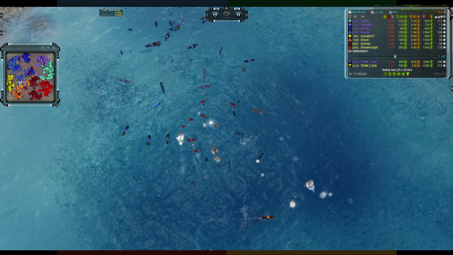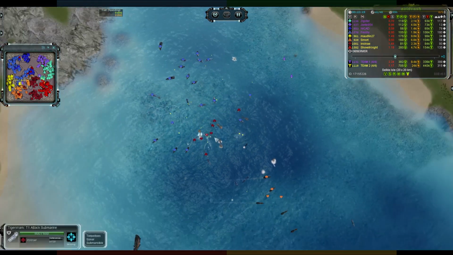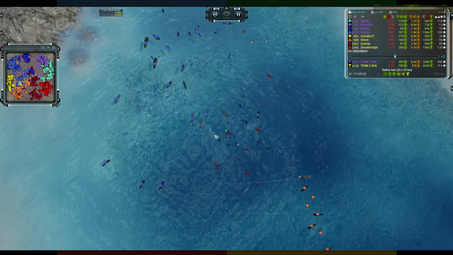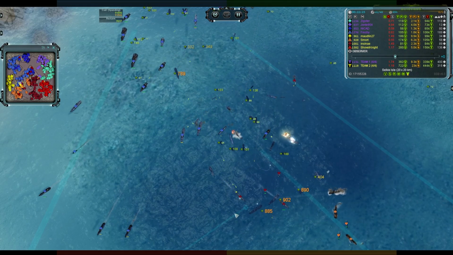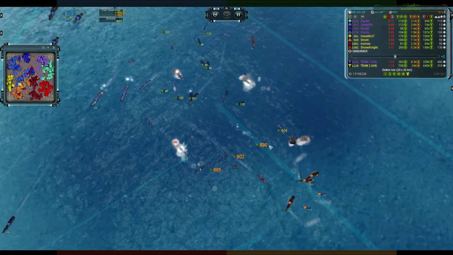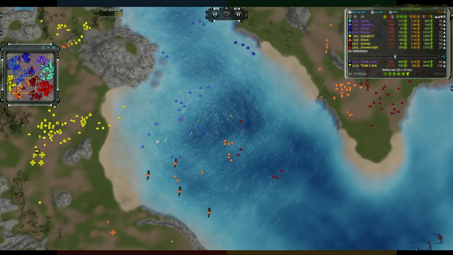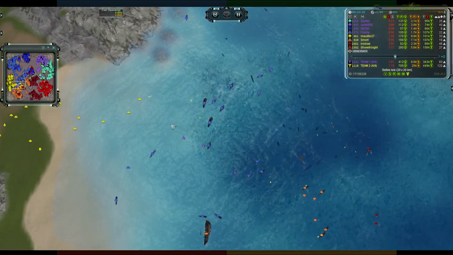Where are all the T2 units for team number 2? There used to be a whole line of destroyers. Here they were. And that has left this nice wide open gap that Freshy can roll on into.